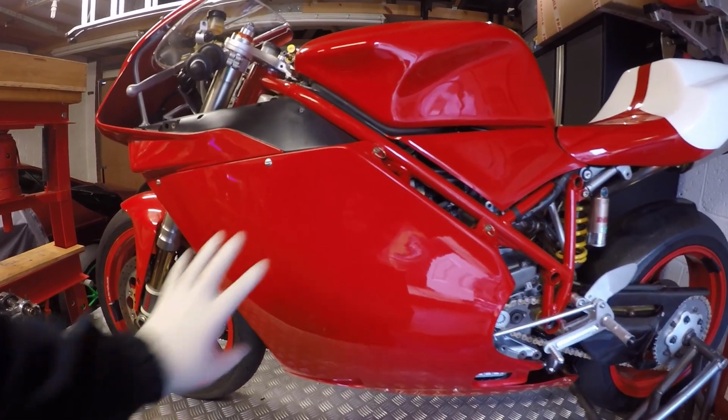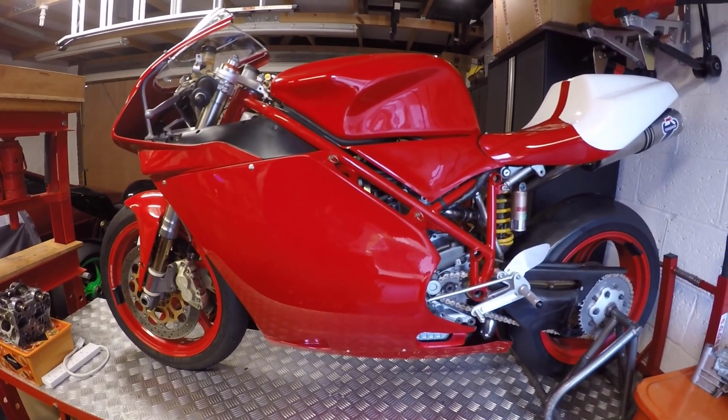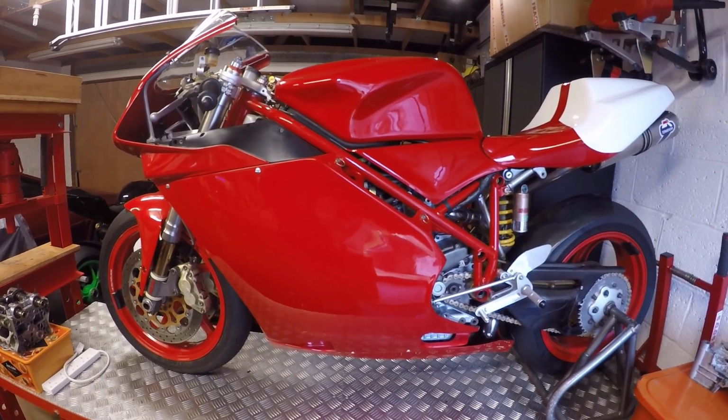Okay, so first things first, what I'm going to do is take off the fairing so that I can get into the oil filler cap and the drain plug and everything like that. Okay, let's get that done.